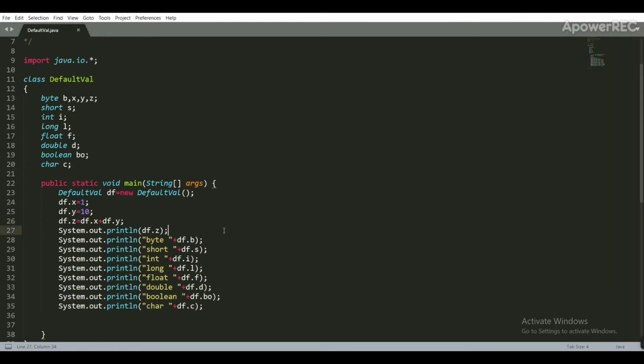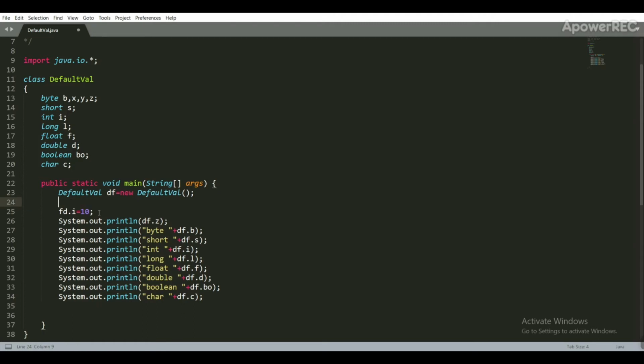And then under integer type, we can again have three types: the decimal, octal, and hexadecimal representations. So when I just say df.i equals 10, then by default it is considered to be of decimal type.